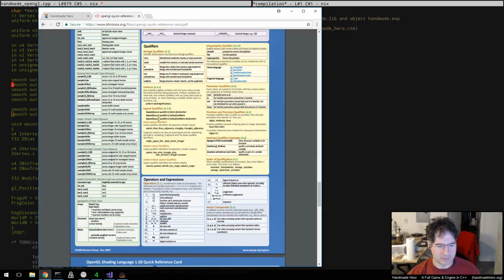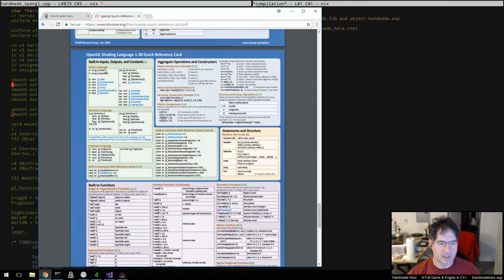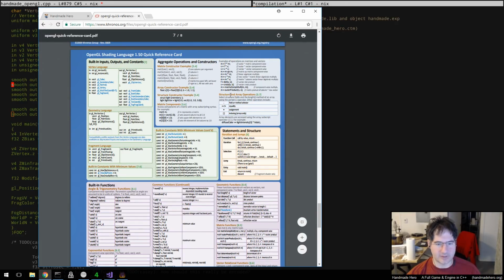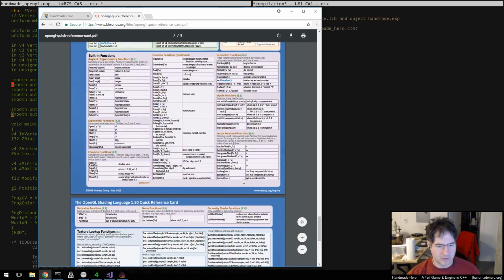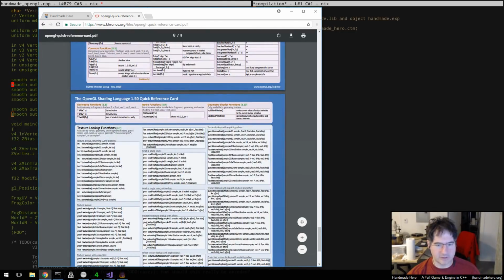These are not GLSL. There it is. So the things that we can specify in terms of how we want things interpolated hopefully are listed on here. Of course, the fact that I don't see that listed anywhere here doesn't fill me with confidence.